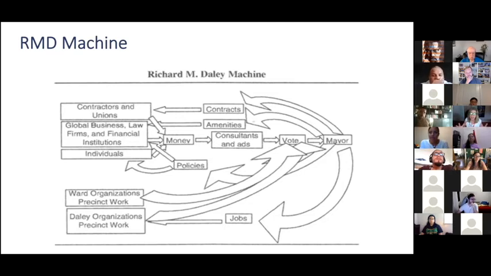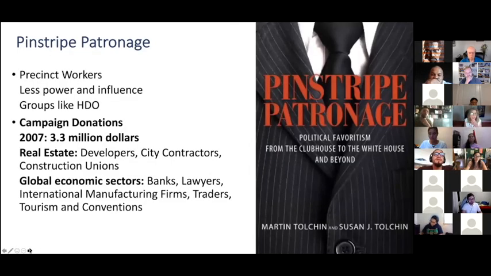And also, rather than just that, my grandfather and uncle were precinct captains, for example, under both Daleys. And their jobs depended on them getting out the vote. Richard M. Daley went beyond that, beyond the door-to-door army of patronage workers, to the TV commercials, the mailers that went out that really hadn't existed. So he advanced the machine in that way. Many referred to his machine as pinstripe patronage, which was the precinct workers, but also dependent on campaign dollars.